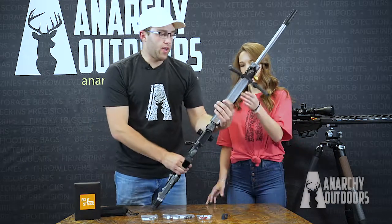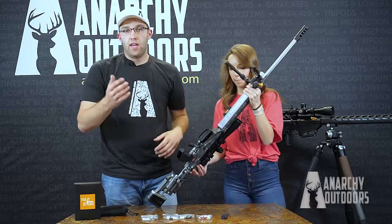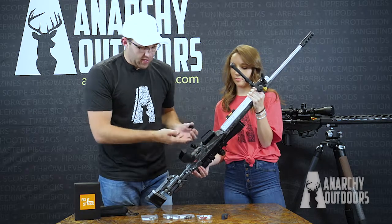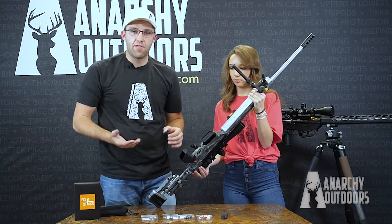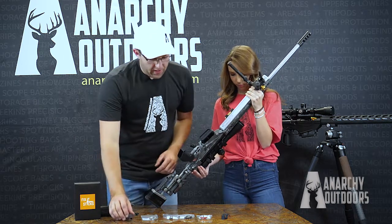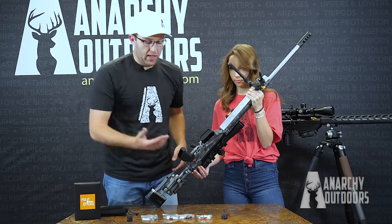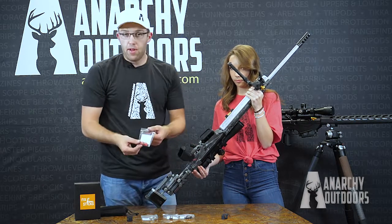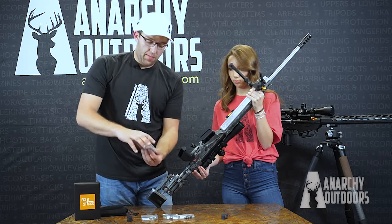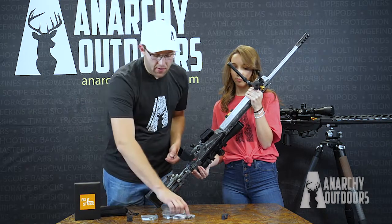Next we have some that we sell made by Catalyst Arms — they're great guys, check them out. We sell a lot of their stuff and they make good high quality products. To take the previous one off, you just pull — it's a tight fit, but it fits perfect on every single one. My personal favorite for giving this gun a little flare is a red one — a red bolt knob or red mag release. That's how they come from Catalyst. They're available in flat, dark, sniper gray, black, and red.